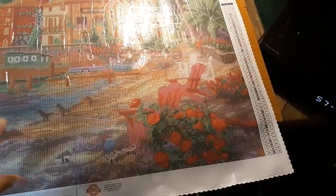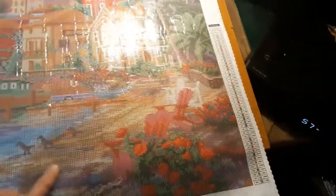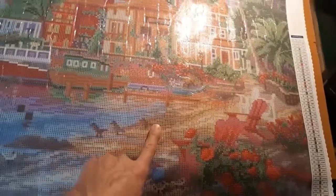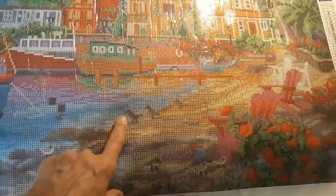You can see a bird up here - he looks a little pixelated, but I'm sure once it's all done it's going to be gorgeous. And the Adirondack chairs - isn't that neat? And there are little birds by the shore. Aren't they cute? There's one there and then there's one, two, three right there. It's just beautiful. I don't know the artist, but I just thought it was beautiful.